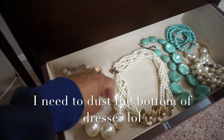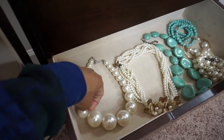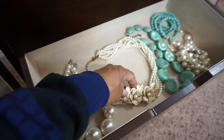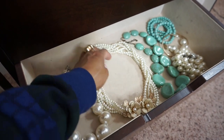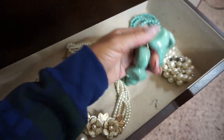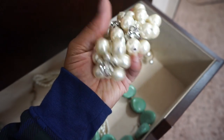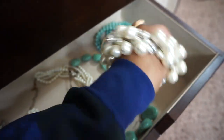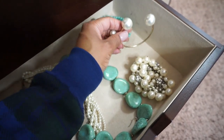I put a lot of my chunky necklaces down here too. I have my pearls — I was born in June so I'm a Gemini, and we have two birthstones: pearl and a pink stone I can't remember the name of. Pearl is one of my birthstones. They say Geminis are two people, that's why we have two birthstones. I love this pearl bracelet — I think it's so cute. And then I have this little collection of pearl bracelets right here.